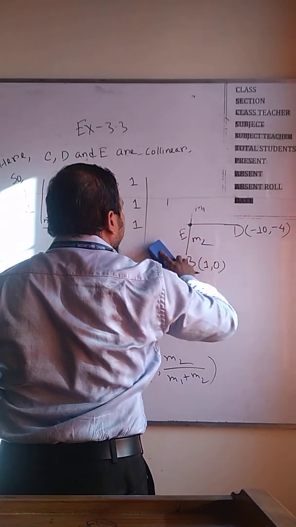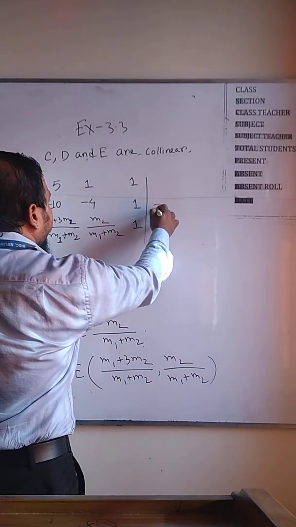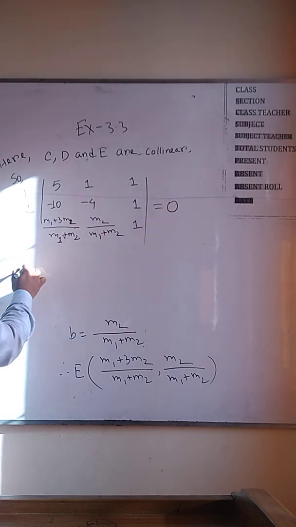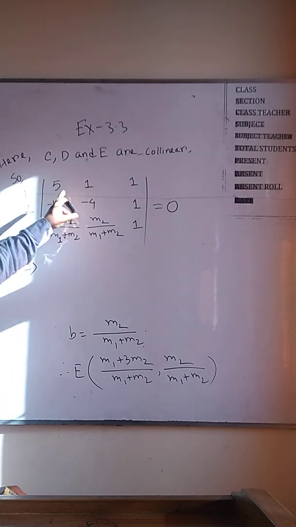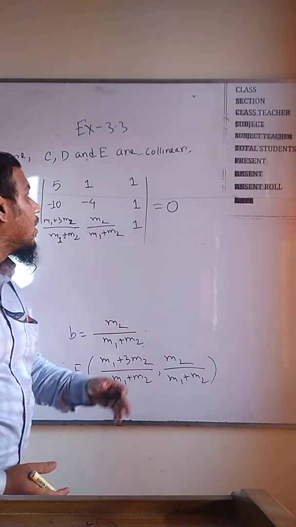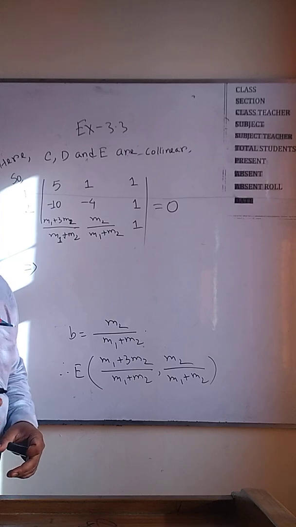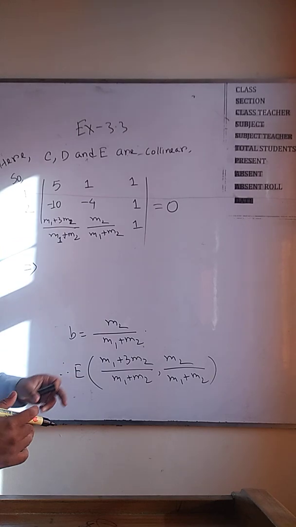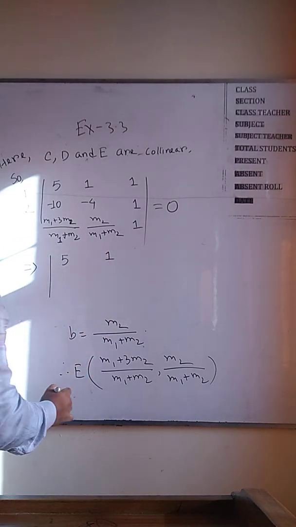I am erasing the figure and we'll draw it later. The determinant is equal to 0. Half will change its side and become 0. Now we have no shortcut way, so we can follow our regular way. We usually subtract the first row from the second row. We are using it, and the first row remains unchanged.